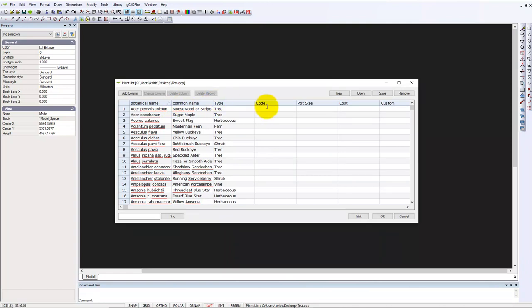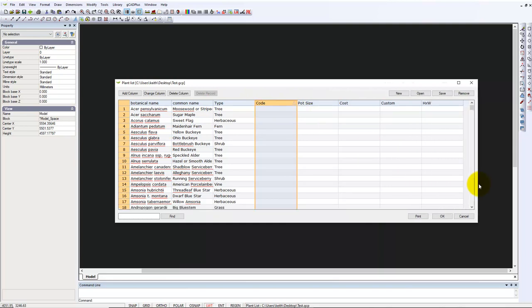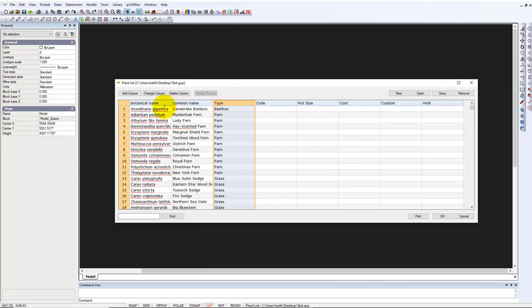It's now in the form that gCADPlus understands. We can sort and do all sorts of ways. Sort these alphabetically in common name and so on. So there's a lot you can do with it. Particularly you can do a design, tag all your symbols, and then generate a plant schedule. So I'm sorry that's taken a little bit of time and a little bit messy, but the instructions on the website are clear enough, I think.